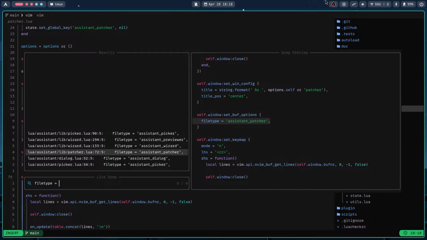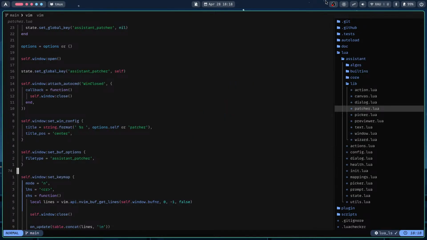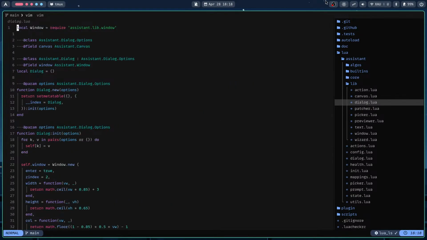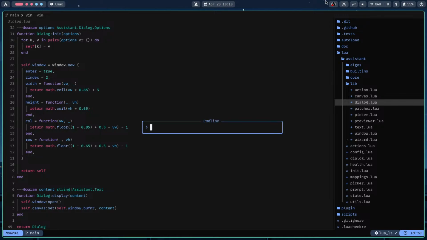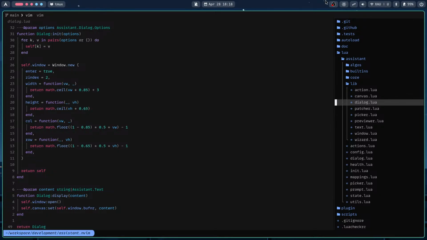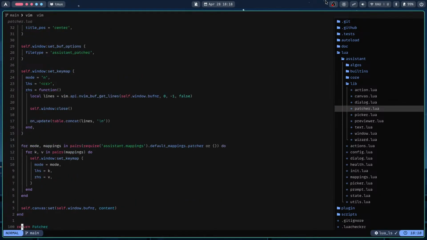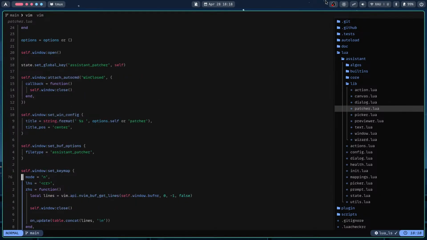We have one wizard, we have previewer, picker, and patcher. There is one more thing, which is the dialog. There should be a dialog here, and I didn't see anything like that. Okay, so this is the patcher, I guess.